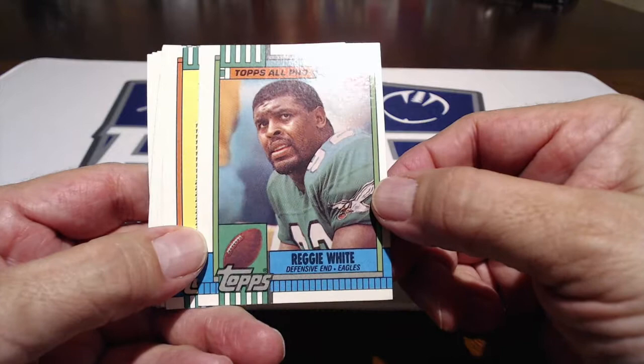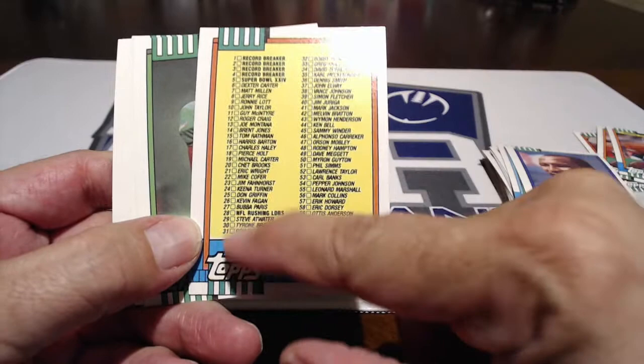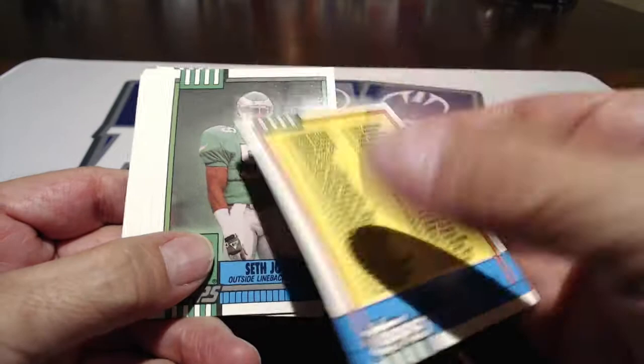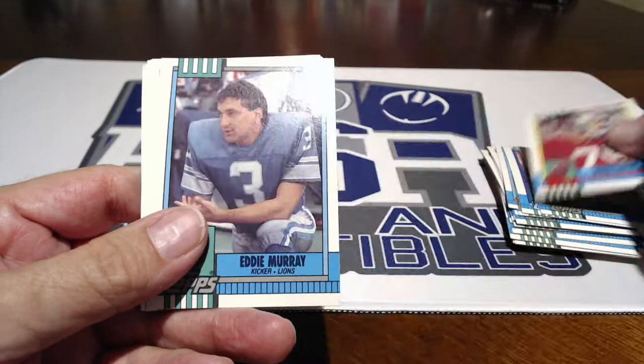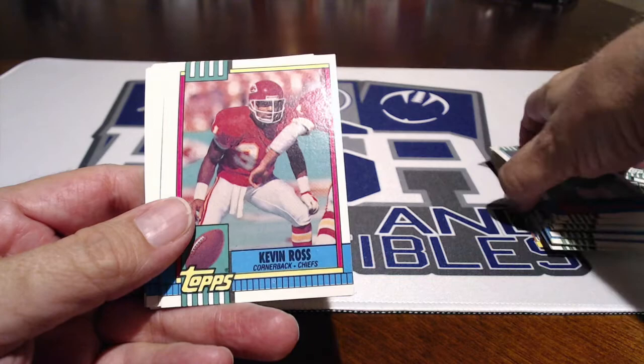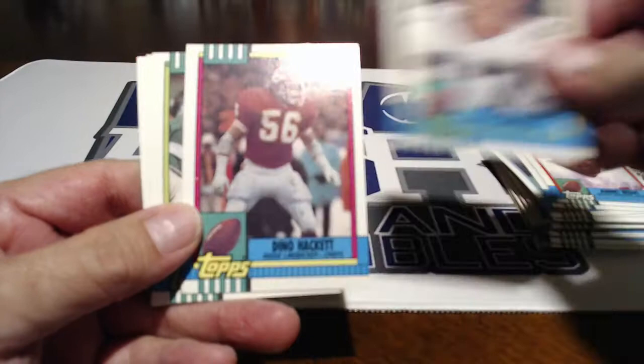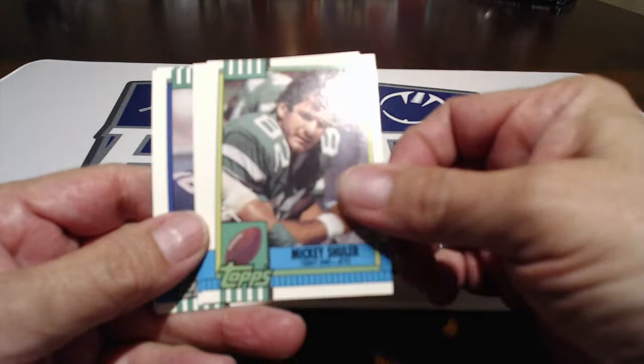Your old checklist — I don't mean to poke fun, because I used to fill these out when I was younger, check the box. Back then you could read that small print. Seth Joyner, he was a good linebacker. Kevin Fagan, really good defensive end lineman. Eddie Murray, soccer-style kicker, he was pretty good. John Offerdahl. Kevin Ross was a good defensive back — I remember we played them twice a year. Mickey Shuler, pretty solid tight end. Albert Bentley, James Dixon, and Joe Wolf.